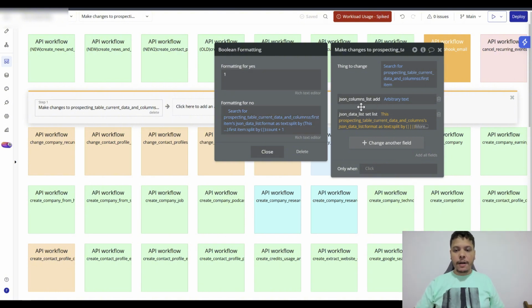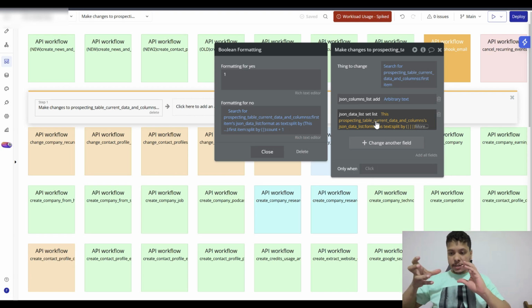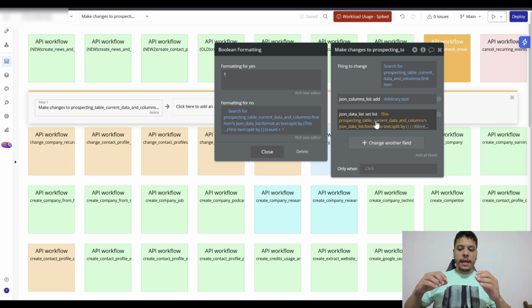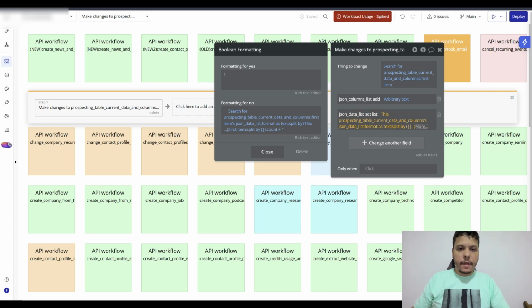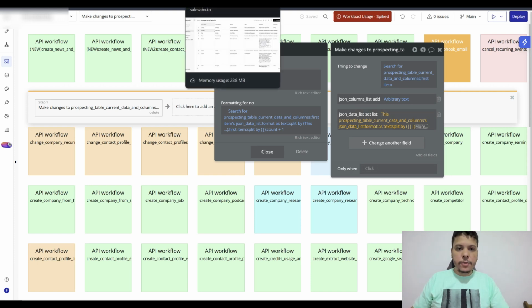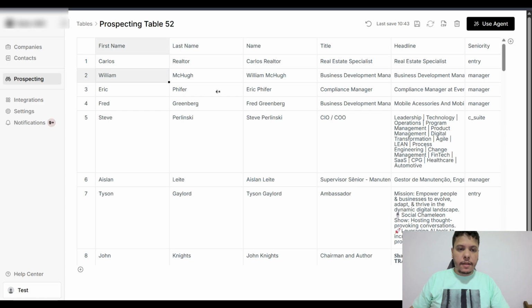I know for the rows, it's a little bit complex, but this is the way you can manipulate the JSON you receive, for example, from an API to insert a new column and the data for this new column you added. And by doing that, there are so many things you can do, right?